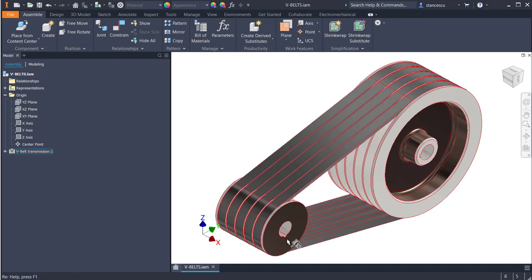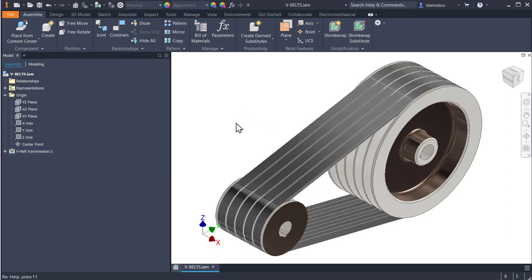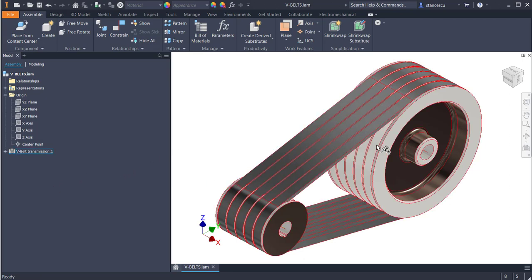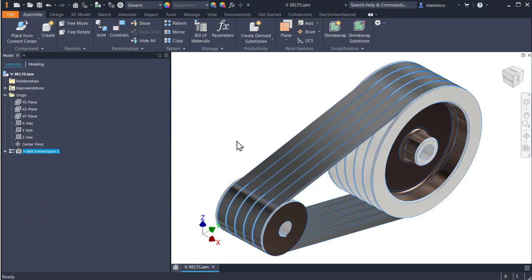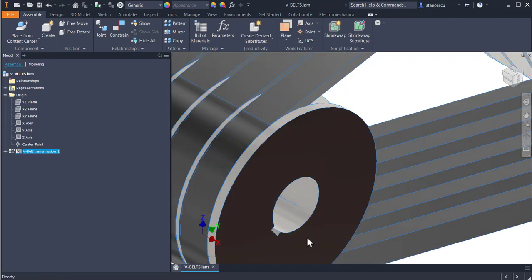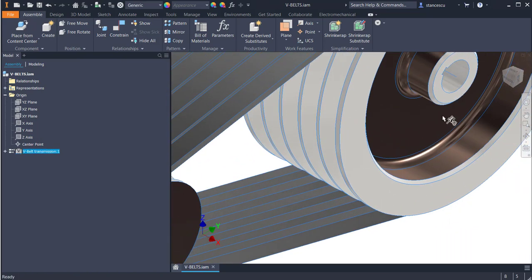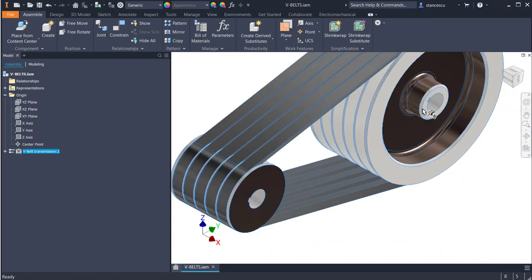If you edit the wheels, you can obtain something like this. If you want to rotate, you see that it is not possible. Why? Because they are not flexible. We apply flexible and we can rotate. You see here, and the result is here. You see, both are rotating. Good.